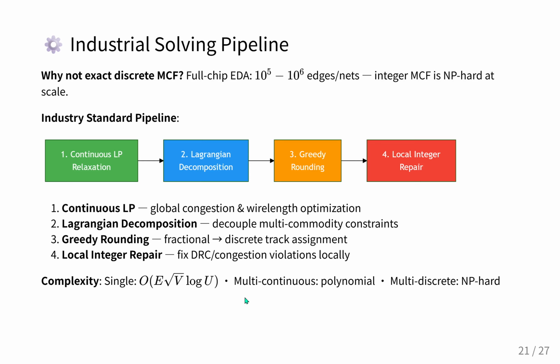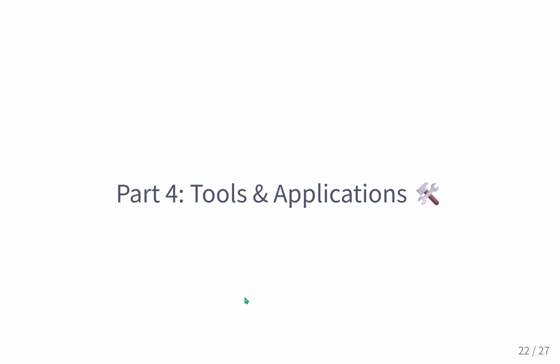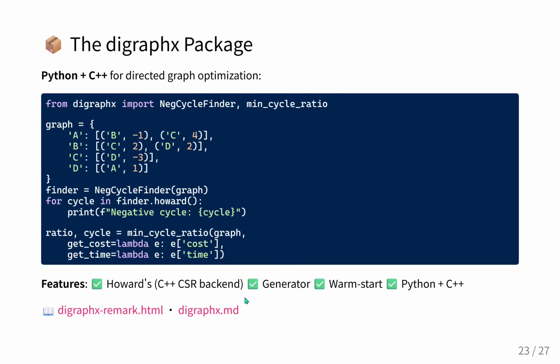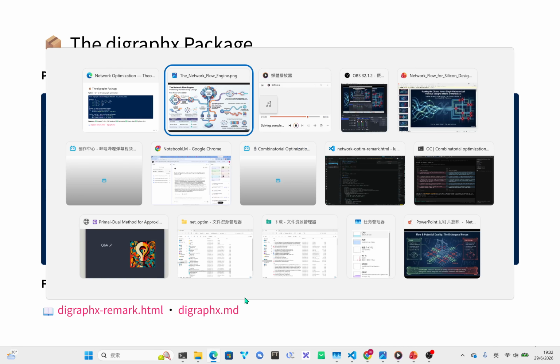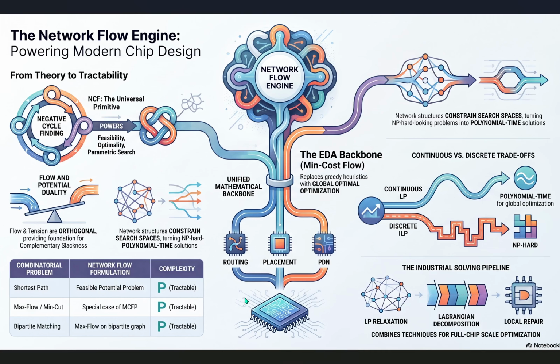Okay, so having conquered the microscopic world of computer chips, how do engineers actually write this code? And how far can this math stretch? Well, the source highlights a specific toolkit, primarily a package called digraphics. Yeah, digraphics is a prime example of modern optimization tools. It provides a Python front end, which is incredibly user-friendly for defining the network and setting up all the parameters. But under the hood, it compiles to a C++ backend.